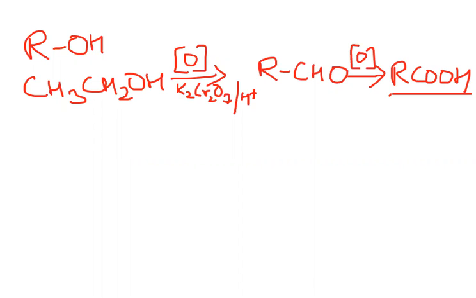that is RCOOH. One second, let me just change this to CH2 and this to CH2, so that I can explain to you that in this case, the compounds formed contain the same number of carbon atoms. There are 2 carbon atoms in the ethyl alcohol, 2 carbon atoms in the aldehyde, and 2 carbon atoms in the acid. This is the ultimate, complete oxidation. Further on, if it is heated and burned, then of course it gets converted to CO2 and H2O. But as far as the oxidation process is concerned, using acidified potassium dichromate, this is what you get.